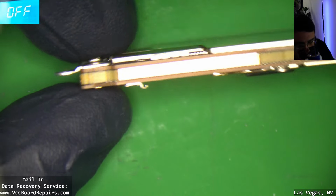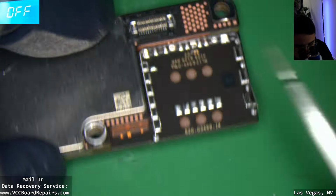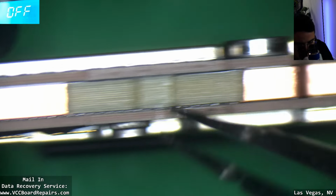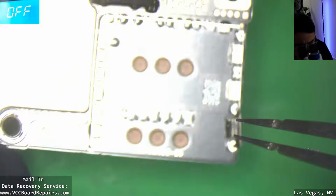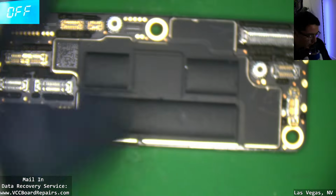Now, another interesting thing that I'm noticing is this metal bracket. Typically, this is on the bottom board, but also typically the SIM slot is on the bottom board. So which one is the bottom board? Like, where do I split it from? Yeah, I think I'm going to have to split from down here. As you can see, the solder ball is here, but this one's sealed off. Huh, weird. So that means we're going to have this giant piece here as part of the top board. Yeah, I think we're just going to have to split with the NAND and Wi-Fi chips down and all these connectors at the top. Also, I don't even know where the CPU is on this model.